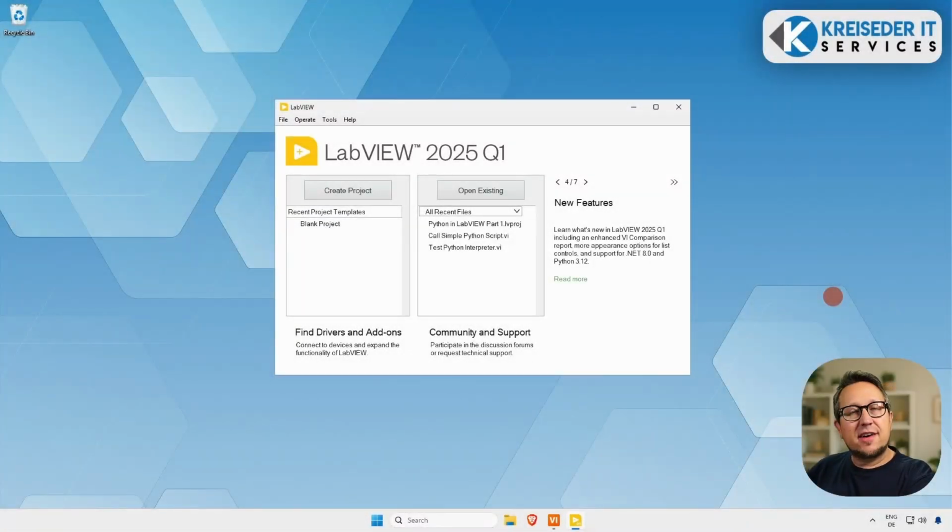First, we need to check if the communication between the VI Package Manager and LabVIEW is functioning correctly. So in the back of LabVIEW there is the VI server, and with the VI server you can remote control LabVIEW, and that's actually what the VI Package Manager does. It remote controls LabVIEW and installs additional VIs into the palettes of LabVIEW, for example. And for this, the VI Package Manager needs access to LabVIEW. So we have to check some settings.